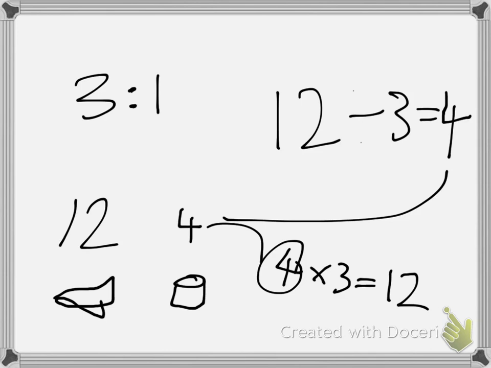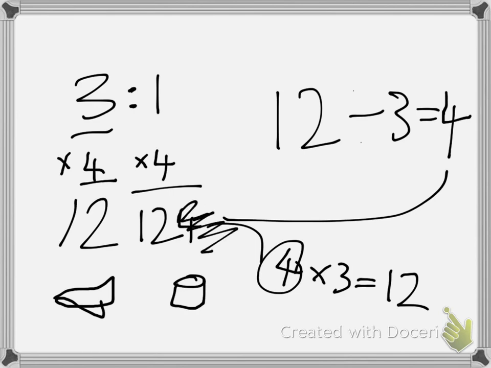Nice. Okay, both correct. So if I start with 3 here, how I would do it is I would say, well, 3 times what equals 12? As Charlie just said, 3 times 4 is 12. So then we do the same. If I do anything on this side of the ratio, I have to do it on this side of the ratio as well. Because I times this one by 4 to get 12, I also times the 1 by 4, and that will give me 4 as well. So this is one simple way that we can use ratios in order to predict how many.